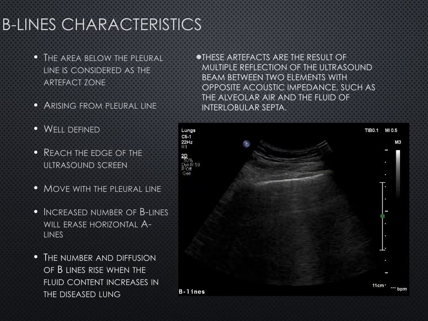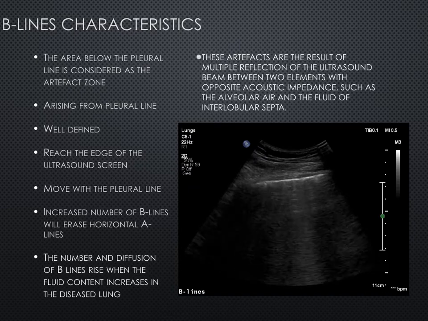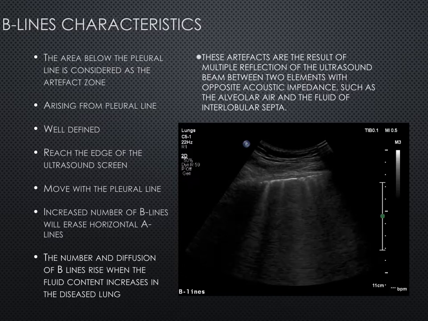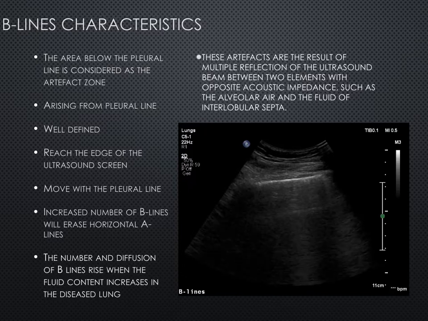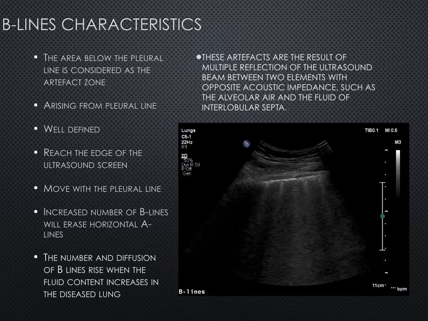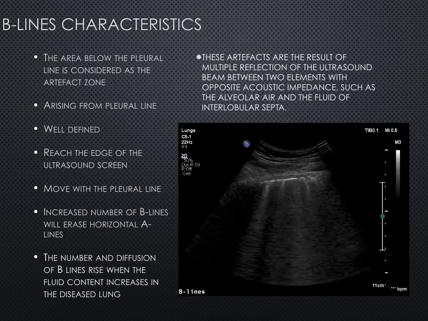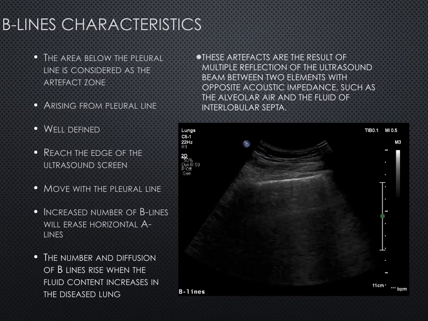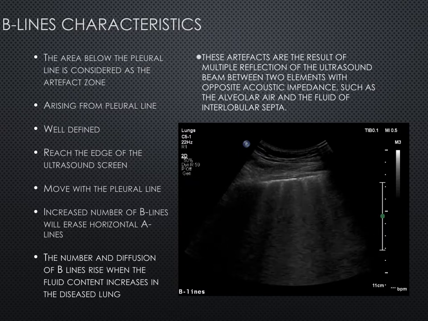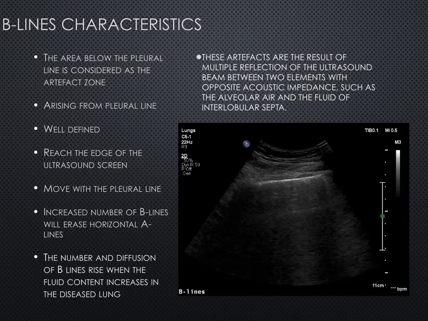So if we were to come to this image, again, we're visualizing some of those landmark structures that we were seeing before. We could identify, if we needed to, our bat sign. You've got the rib shadow above, and then just a hint of the rib shadow below as well. You've got the really bright white hyperechogenic line of the pleural line. And then originating from that pleural line in a vertical fashion, you've got B lines that are generated.